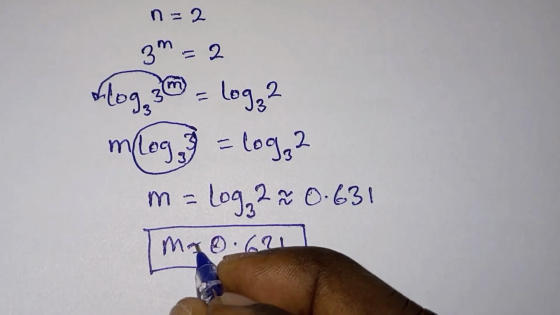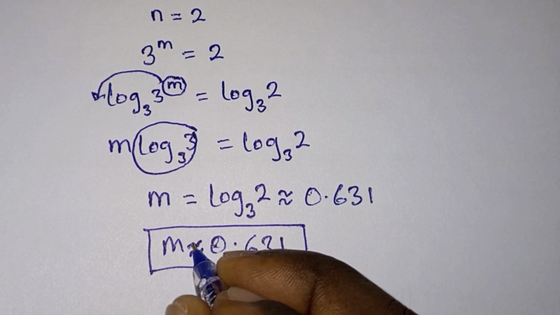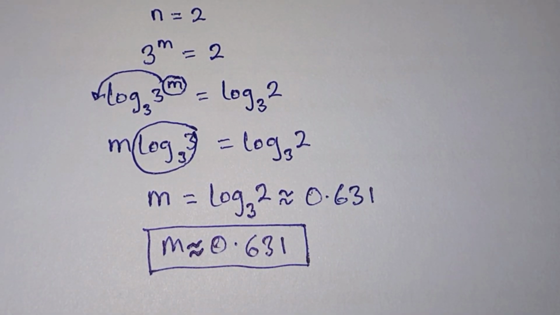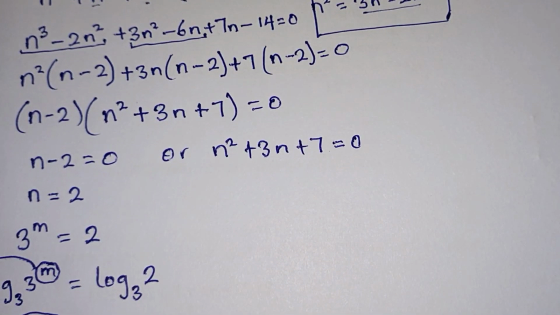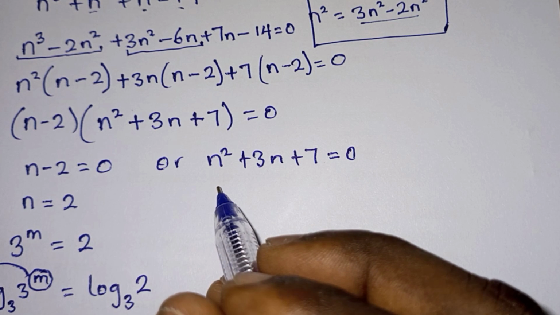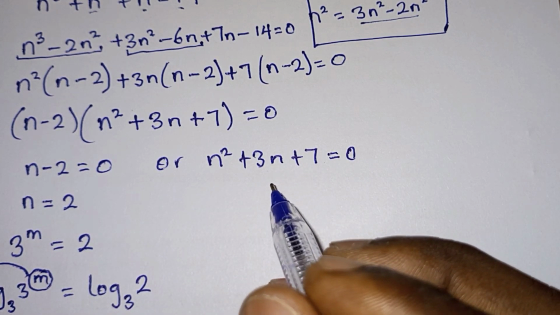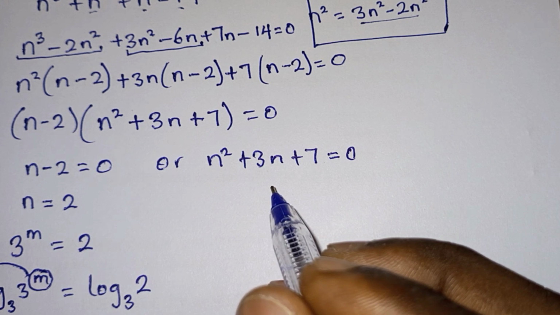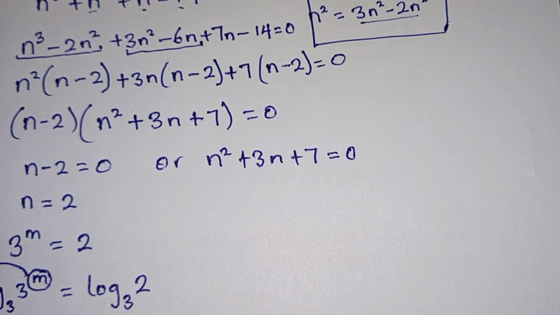Now it is an approximated value, so we need to introduce the approximation sign, right? Approximately equal to that. Now let's consider the second quadratic equation over here. Before we solve for the value of n in this quadratic equation, we need to test whether it contains real answers or complex. If it is complex, then it means we are not going to tackle it because we were restricted that m is a real number, right?